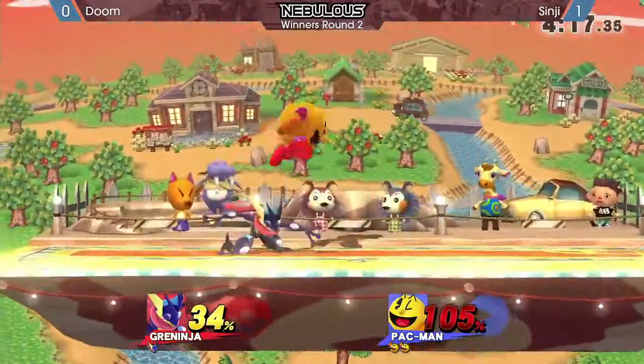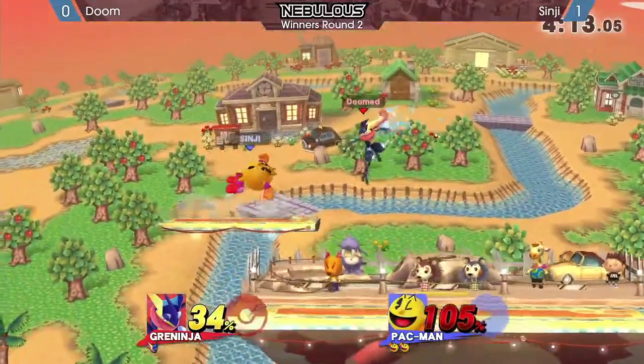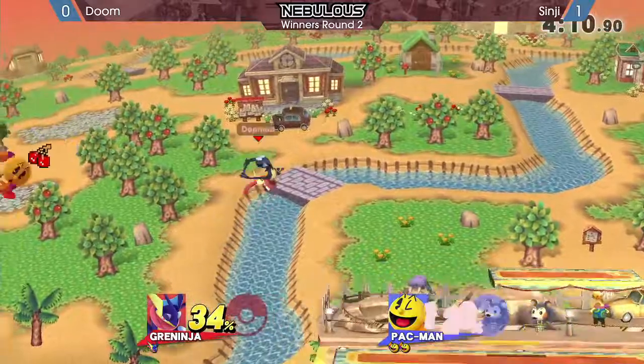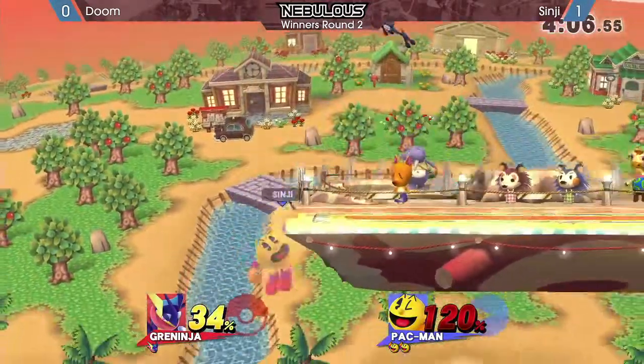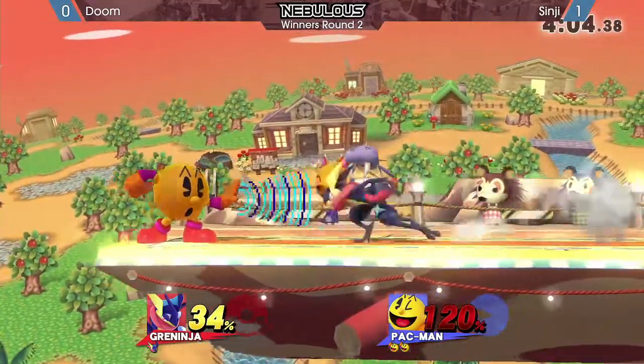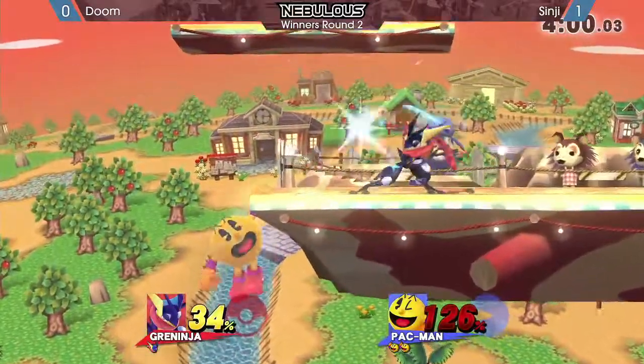He didn't have to shield the Hydro. That goes right over the head. Yeah. Okay, interesting. Nice shoulder. Picked him out of the air. The pellet's coming. See, he's not anticipating the pellet. He just Hydro Pumps. And it'll force Pac-Man to have to do his up B, and then it's just so much easier for you to do whatever you need.